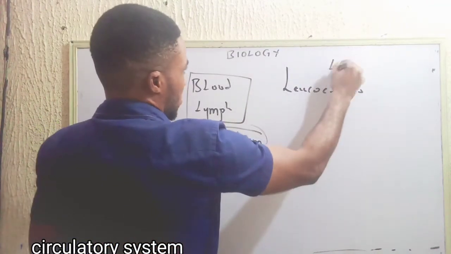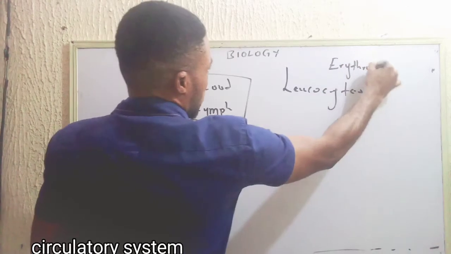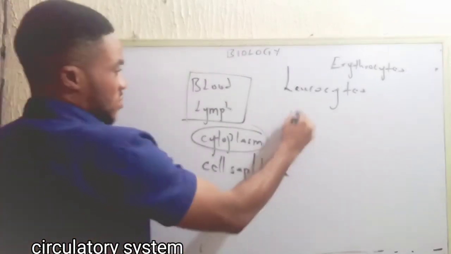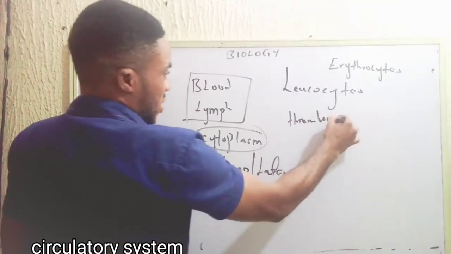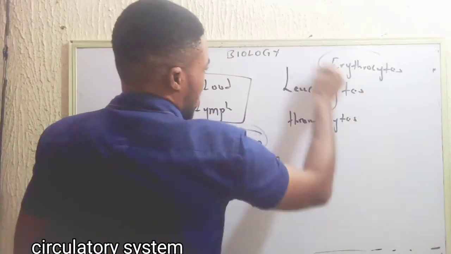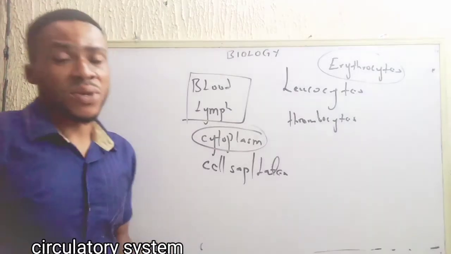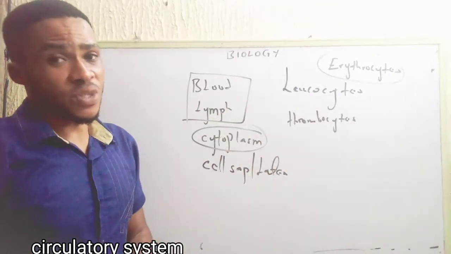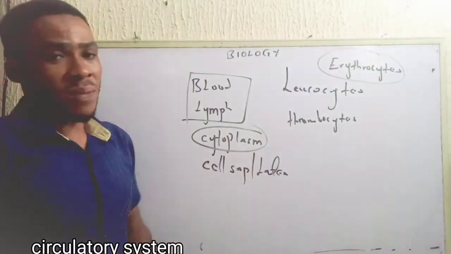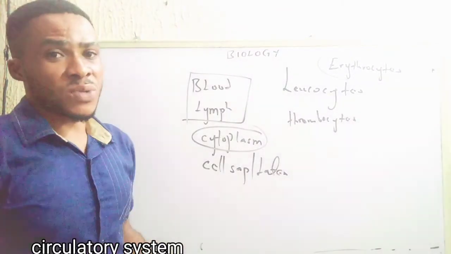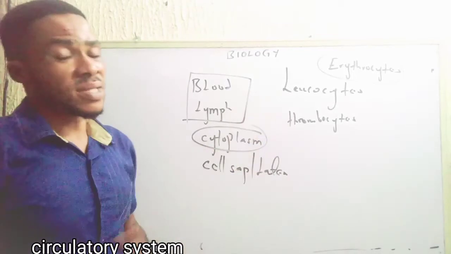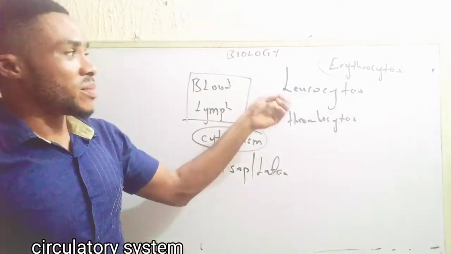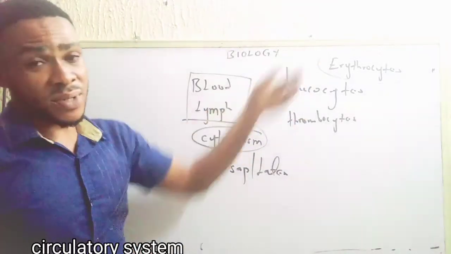Remember, I said for red blood cell it is erythrocyte, while the platelets can equally be called thrombocyte. The red blood cell helps in the transportation of oxygen around the body. And remember, they are biconcave in shape. Then the white blood cell serves as the body defense mechanism. They don't have a definite shape, they are shapeless actually. And remember, they have a nucleus, but the red blood cell doesn't have a nucleus.